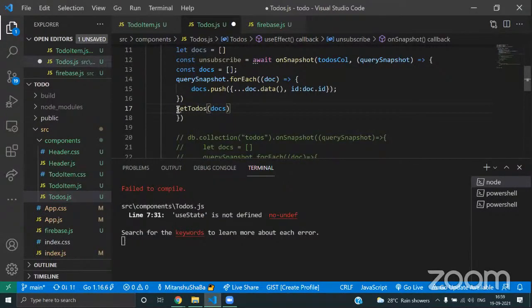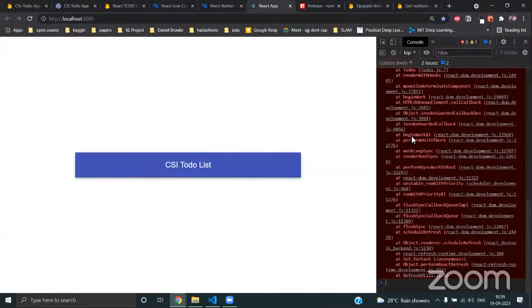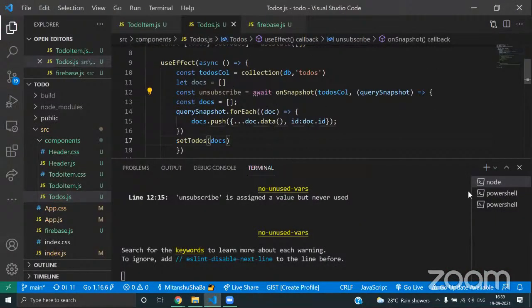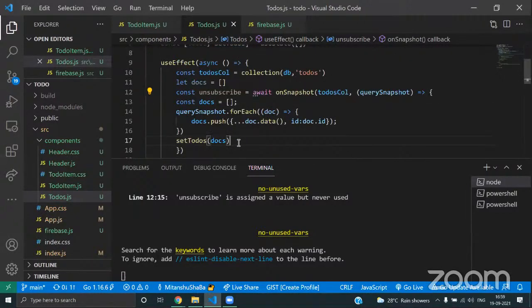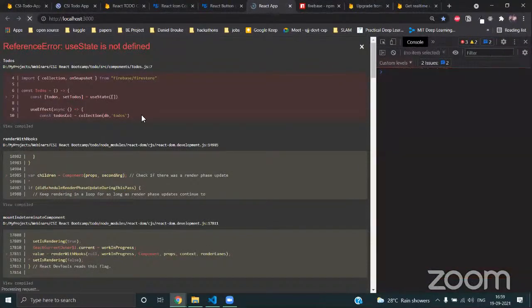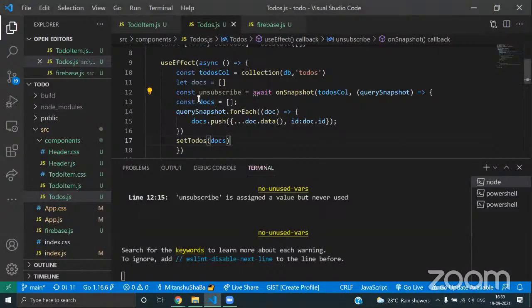I'm going to set it and save. So now you can see, all right, useState is not defined still. Okay, refresh. Okay, now everything is happening.